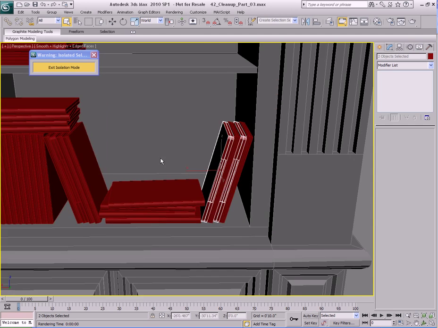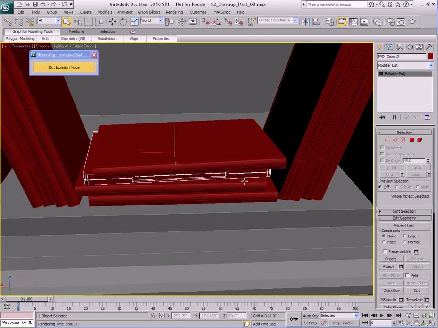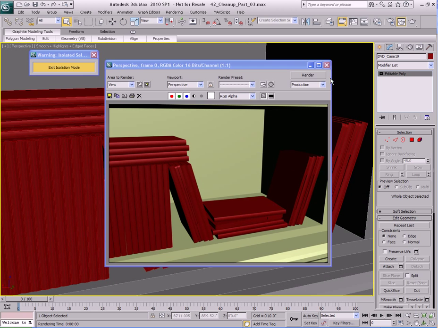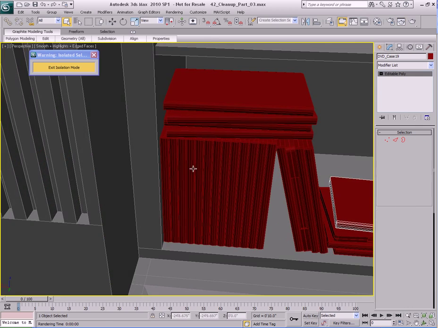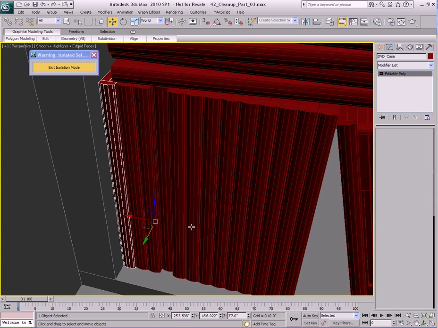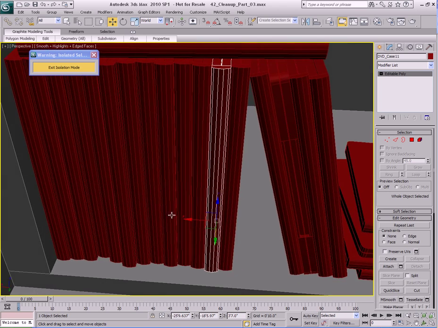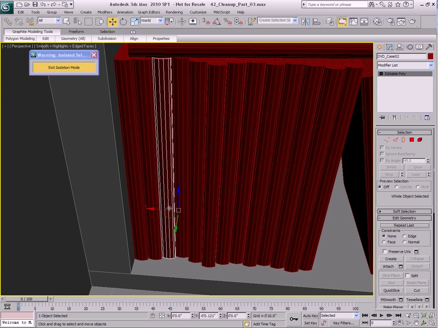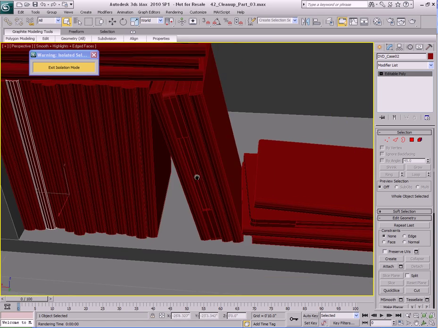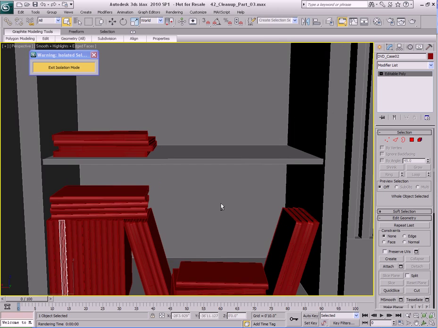So I'll mirror this one in the Y, and you can see how, with a simple button click, we can just randomize this stuff really, really well, which adds an incredible level of realism here. Now for these guys in here, just to add more randomization, I'm going to push some of them in, pull some of them out. Make sure that there are no two DVD cases sitting side by side that look exactly the same in terms of placement. See that? That's what we want. That randomization adds a whole new level of realism, and it's such a simple edit to make. And it makes such a huge difference.